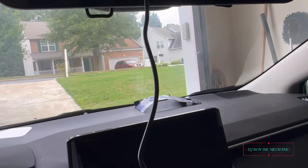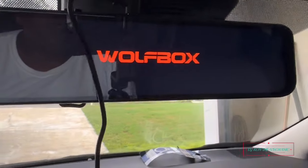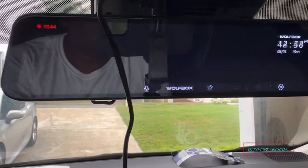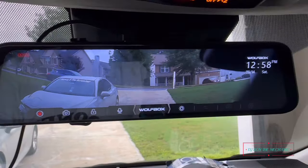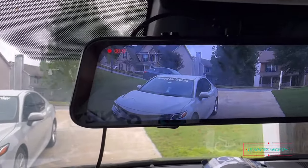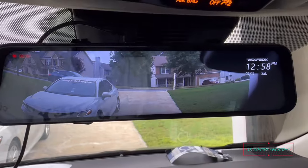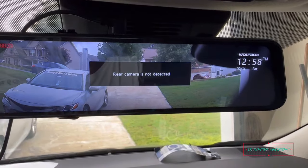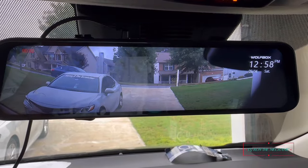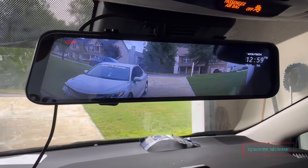All right, so I've got the power cord hooked up — let's see what it looks like. There we go, look at that — y'all see it light up! Boom, look at that — that's a good front visual right there. It's already recording right off the top as soon as I plugged it in. Now I tried to swipe to the rear camera and it says 'rear camera not detected,' so I don't have the rear camera hooked up just yet, but that gives you a little sample of how it powers on.